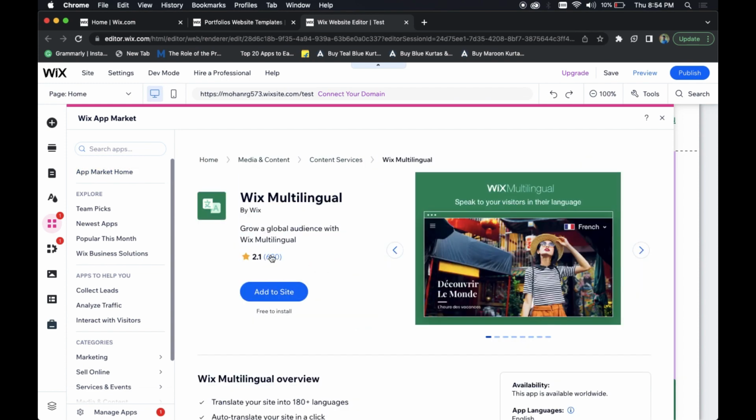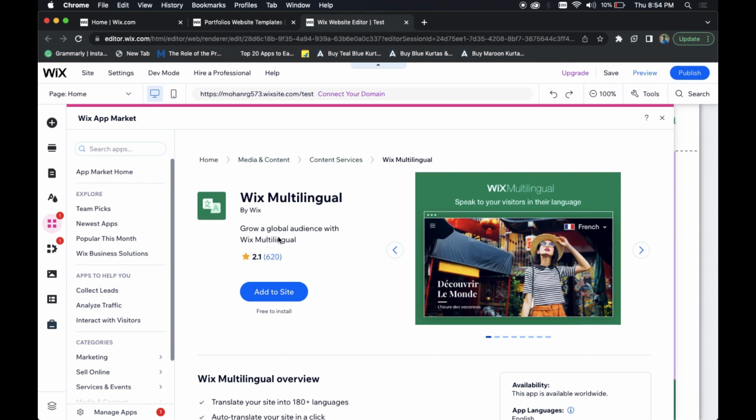Do not worry about the ratings of this app. It's just 2.1. It did not work for a few languages, but for my language it was okay. And the most important thing is that I was able to remove the text which was unnecessary and change additional sentences. So even if the language translation is not that good, you still have an option to edit the content.